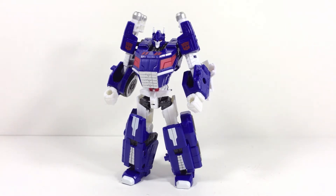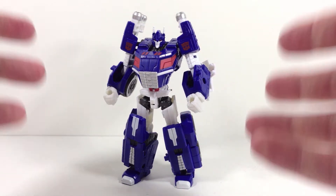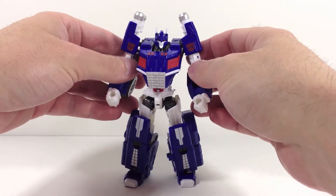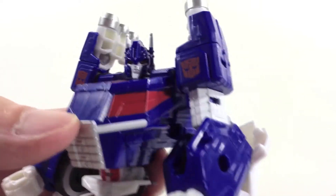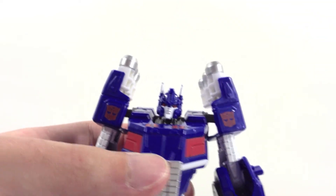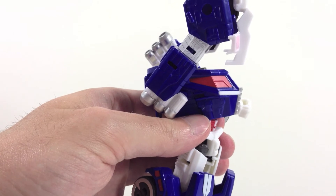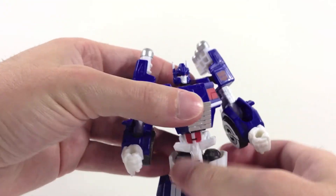This looks fantastic. Everything about the way he's proportioned, the way that he looks — the head sculpt is fantastic, the colors look great. This is really the best use of this mold. If you only want one and you want to choose between this guy and Optimus Prime, this is the one you're after. The head sculpt on Ultra Magnus looks just beautiful — it really looks like Magnus. It's a great take on the character with a bit of old school look to it while also bringing him up to a modern design. The Autobot symbols carry over well onto his shoulders. There's a nice touch with red inside his abdomen area. You still have kind of an oddly proportioned, wide chest area, but posed up it doesn't really look bad — it's just odd from certain angles.